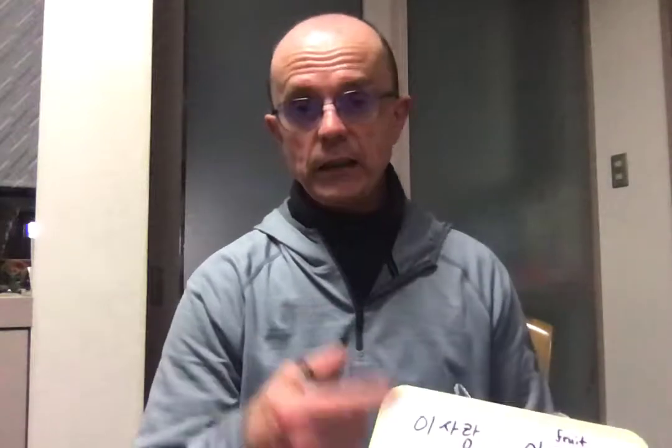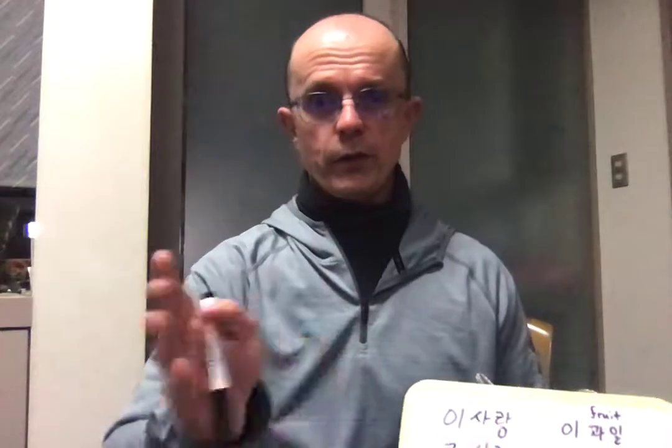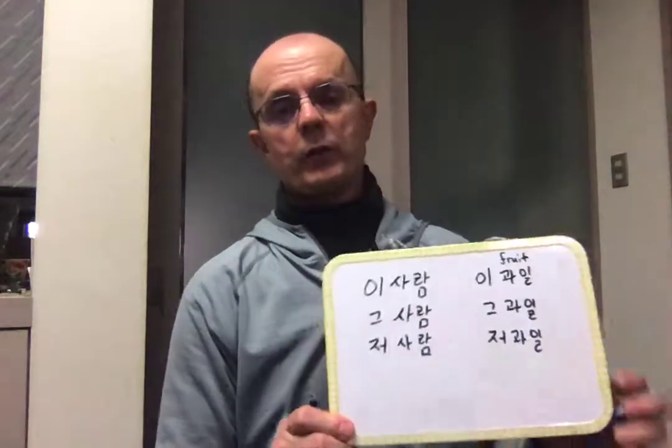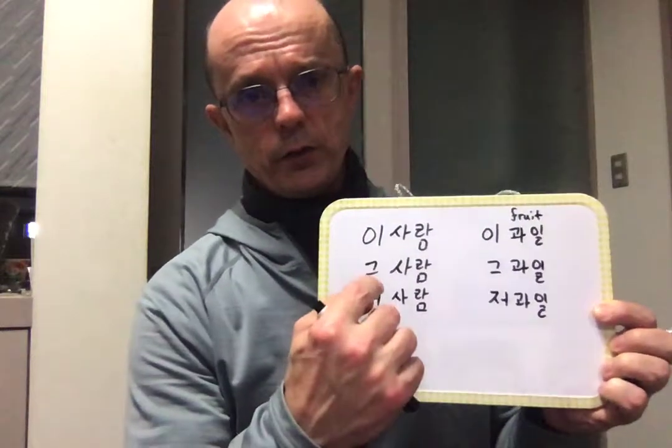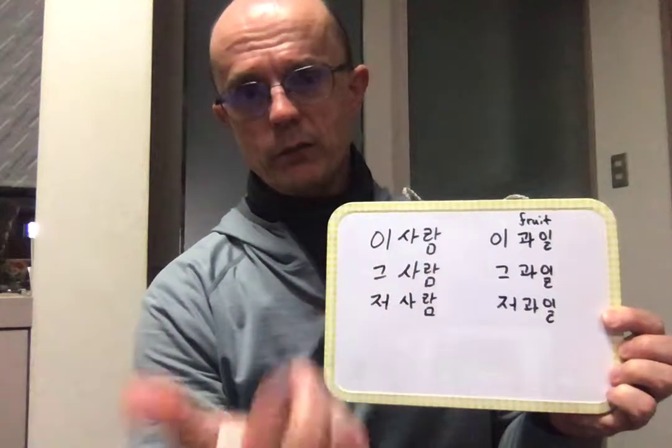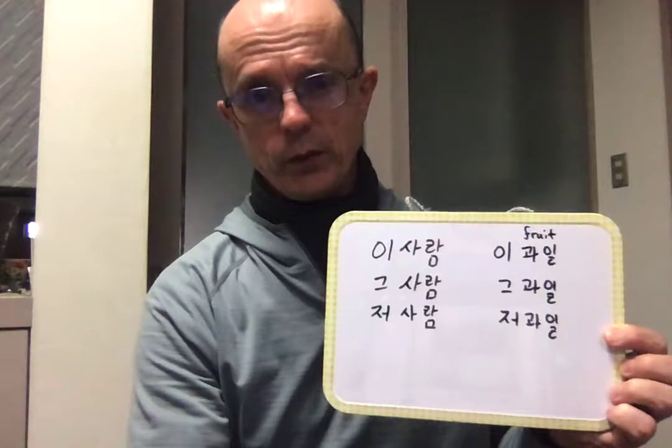I'd like to continue on in this video where we talked before about this, that, and that over there, and just give you a couple of written examples, so maybe that'll be a little more clear for some people, right? So we remember that we had 이것, 그것, 저것. So 이것 is this, 그것 that, and 저것 is that over there away from either the listener or the speaker, right? So remember I said before we can combine that with some nouns in order to differentiate which person or which thing it was we were talking about, right?